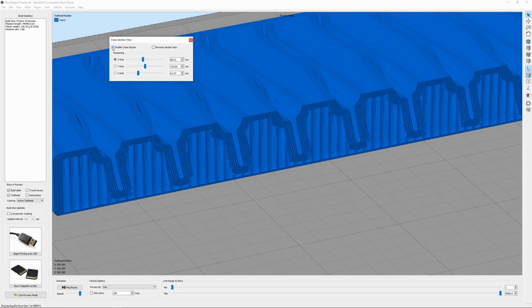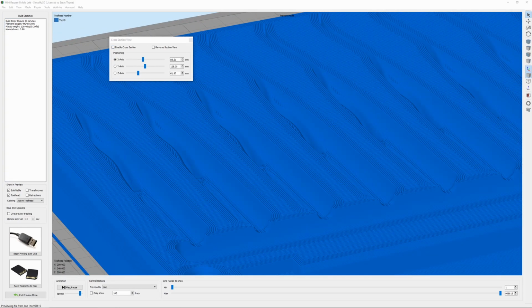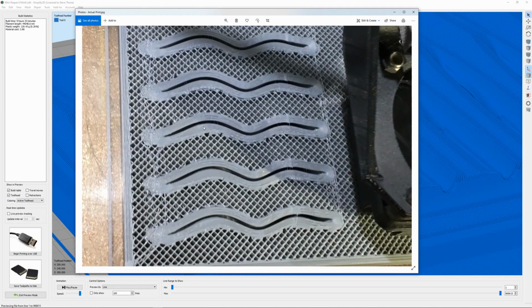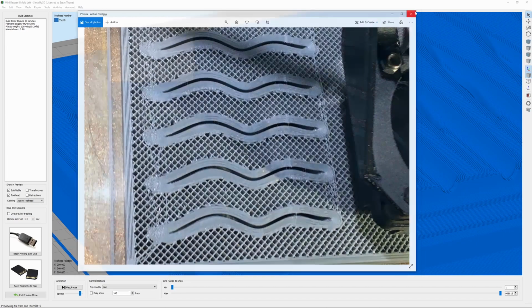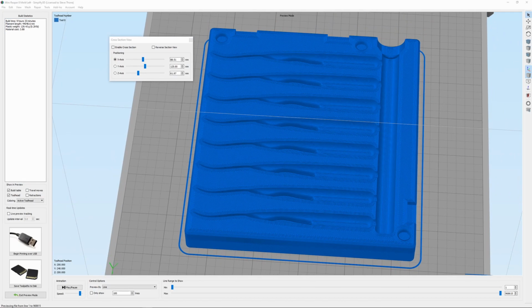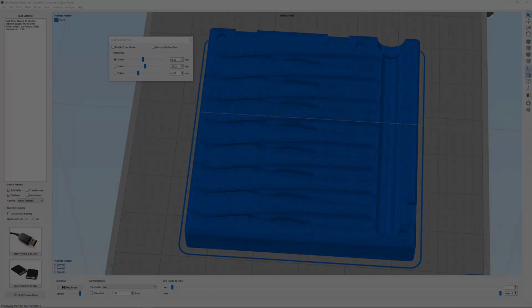But that's about that. So let me actually bring up a picture of the mold being printed. You get a better feel for it. See, this is the infill, and then this is going to be all the solid plastic of the tail. That should be enough to keep the plastisol from melting the mold, but the keyword is should, but we'll go over that later. For now, that is the print settings I use. So let's go down in the shop and we'll start injecting this mold and see what happens.